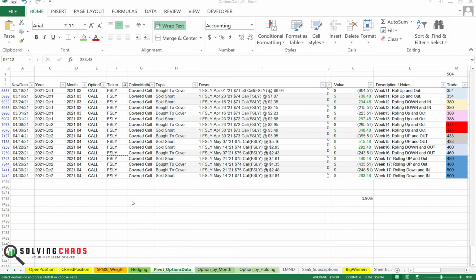Here's a summary of my FSLY trade. You see I did 2 things this week. In the beginning of the week, I rolled it up and out, and I collected a small premium, $24. Then later in the week, FSLY started dropping, so I moved it down and in. I moved it back to the 14 to $71, and I collected another premium, $34. Because the stock price went down, it was $64. So this was really, I think, the best move. But we'll find out. Earnings is next week or this week, I think. So we'll see what happens.